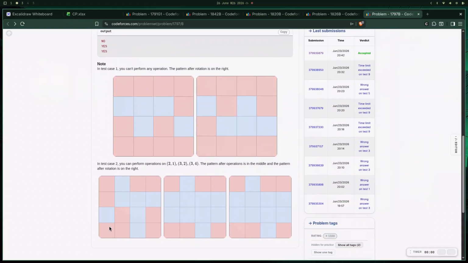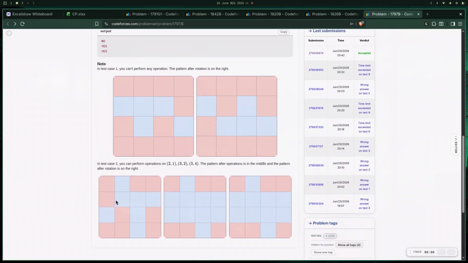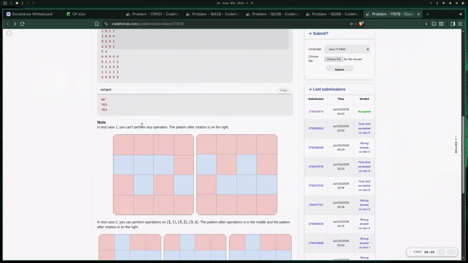But in this case, this is the original grid. We need to change it such that after 180 degree rotation, the second grid comes. So we perform operations on this cell, this red becomes blue here, and then this cell red becomes blue here, and again this cell, 3 operations. So 3 operations are given. We can perform 3 operations to make this original grid equal to the second grid. Now this second grid, once rotated by 180 degrees, comes out to be the third grid. So the second and third grid after 180 degree rotation are both equal. So yes, it is possible.